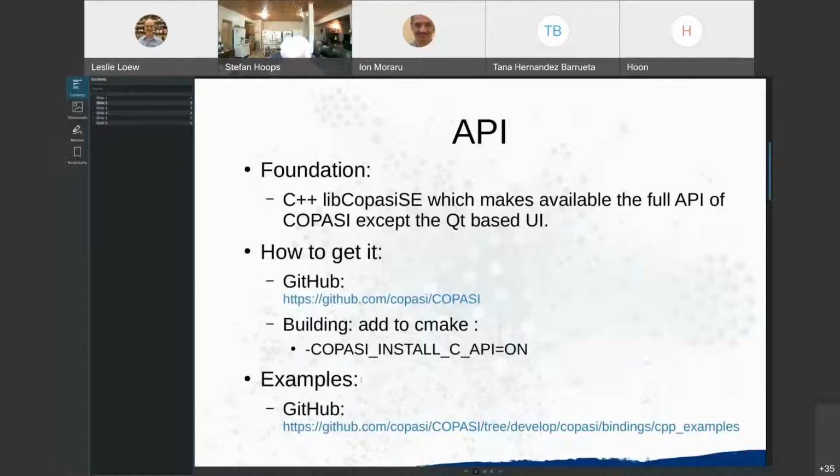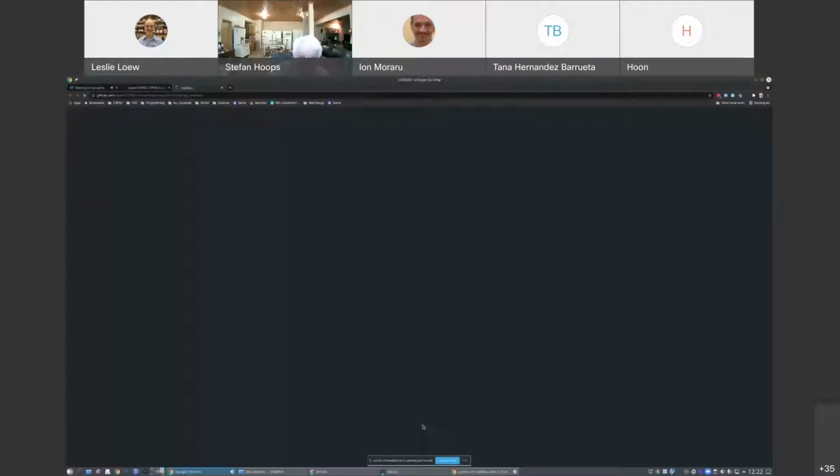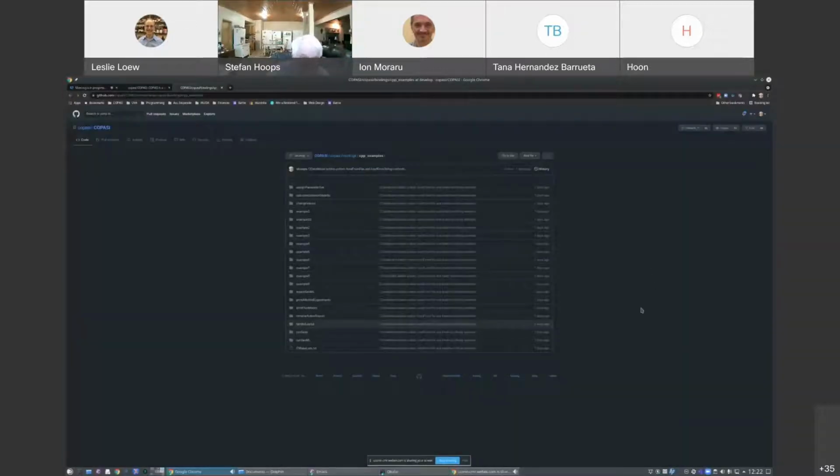And then you have the library with all the header files and so on, and you can start building your own applications. We provide a next list of examples. So I think that's close to 20 examples of the most common use cases.